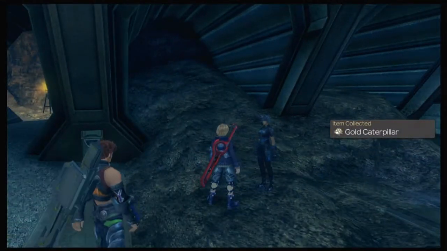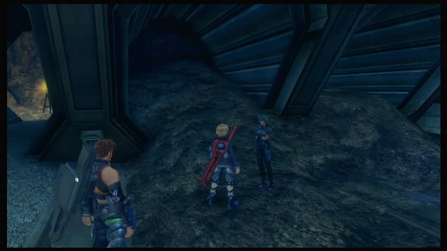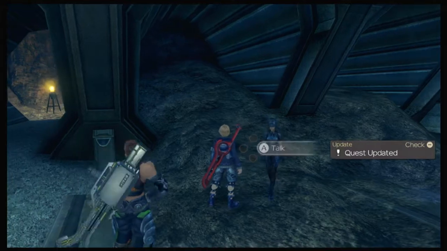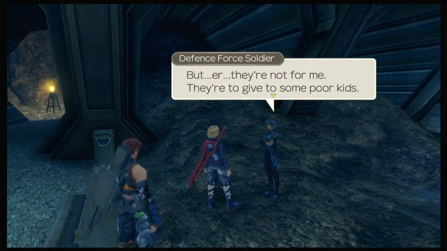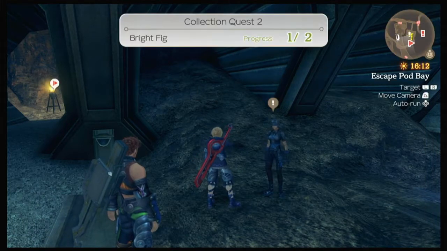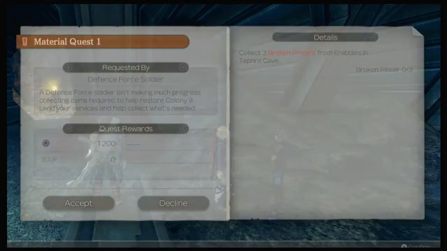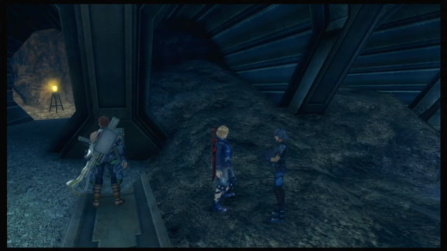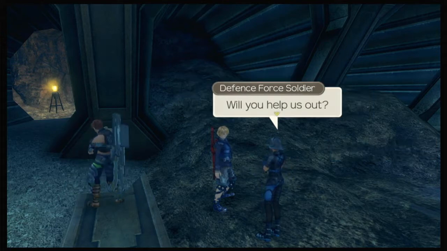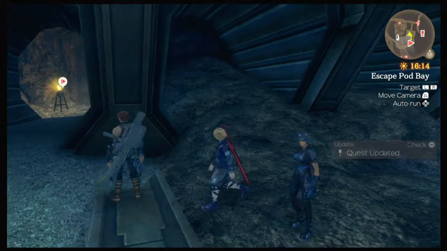Here we got another defense force soldier. I'll take out some, or collect some kneecap rocks. These are just some generic quests. Get two bright figs. Already have one of those. Three broken pincers from Crabbles. And one last one. One Brog smelling salt. Interesting. All right.